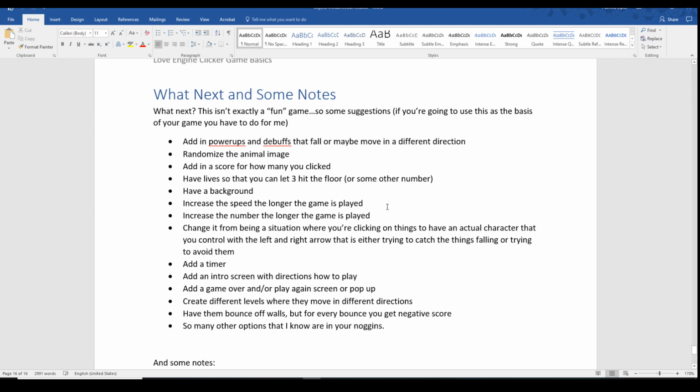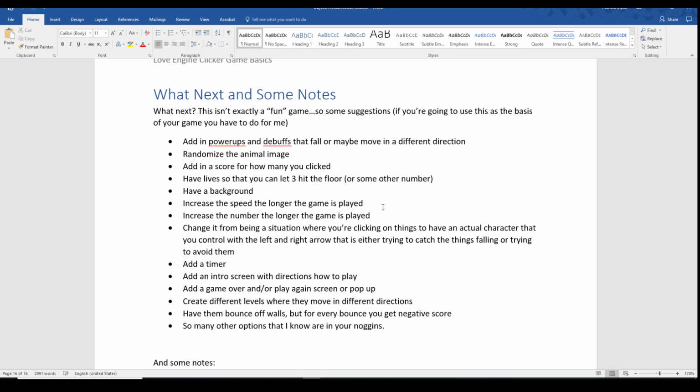For those of you who have me for game scripting, you can look at the rocket code that I have for the advanced rocket, that's got acceleration in it, and you can apply the same kind of principle here. Or you could have a counter, and every time the counter goes up, you increase the speed by 1. You could increase the number of things that get on the screen the longer the game is played.